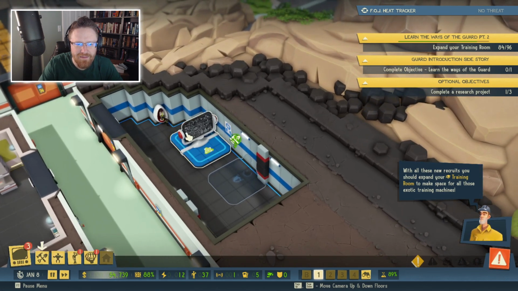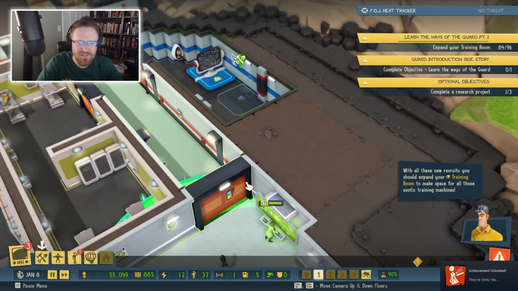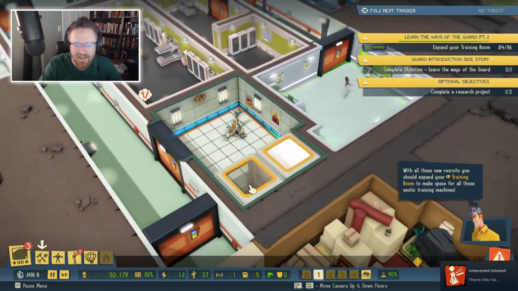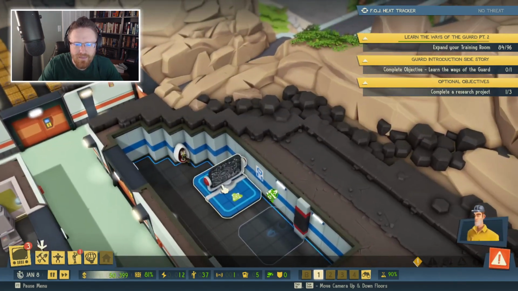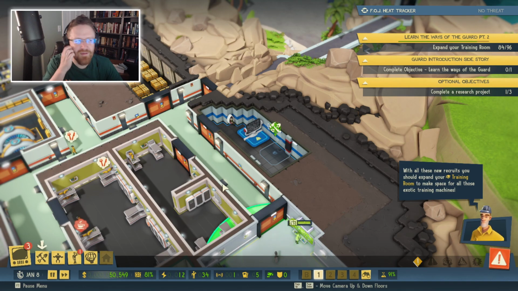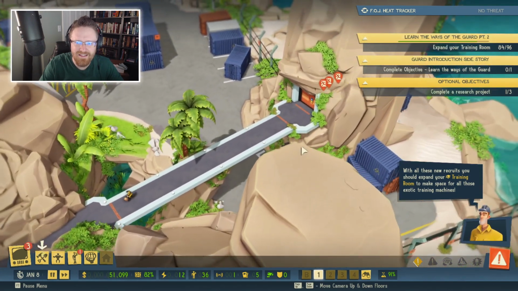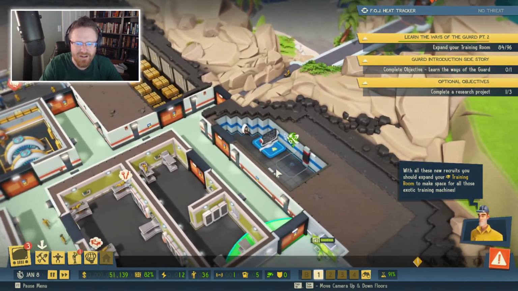Okay, so this is my training room. I've already got a scientist training facility. Now I can build a guard training facility as soon as somebody goes and does that. So actually, I'm not sure why I thought that I was going to be recruiting that guard. And so that's why I triggered another mission to go and get a guard. I thought that I was going to want more guards, but apparently not.